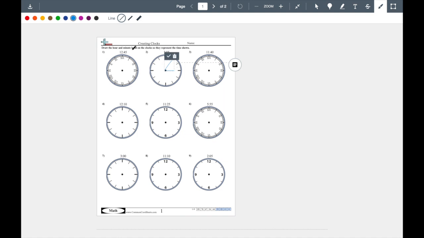And what's nice is they can get some color options, some different line options. They can even leave comments if they wanted to. They could even use this little guy where they can drop in and say like, not sure about this one, and leave you a note as their teacher.